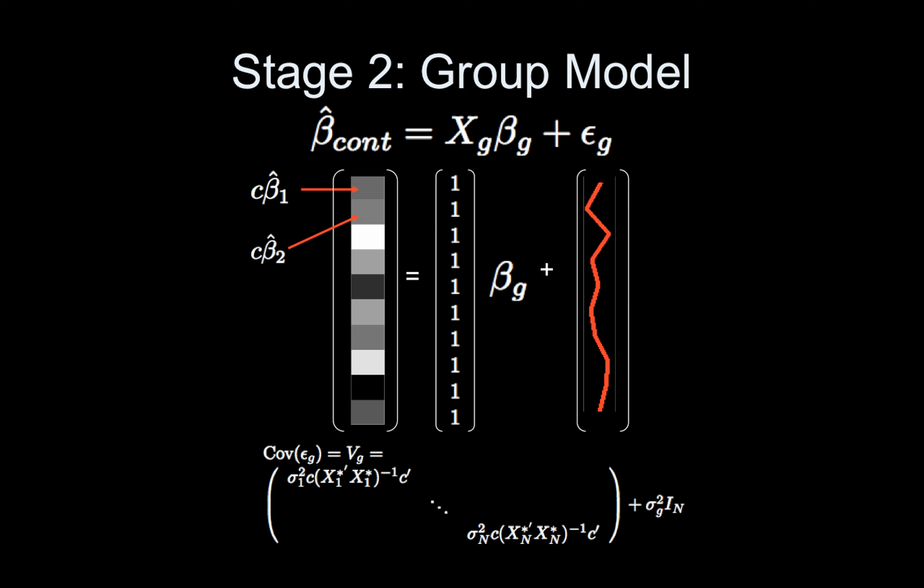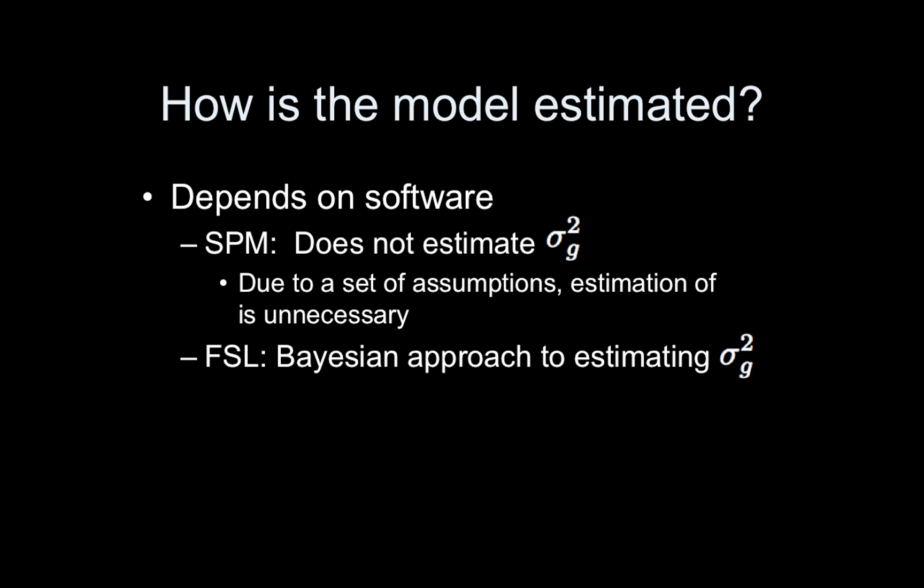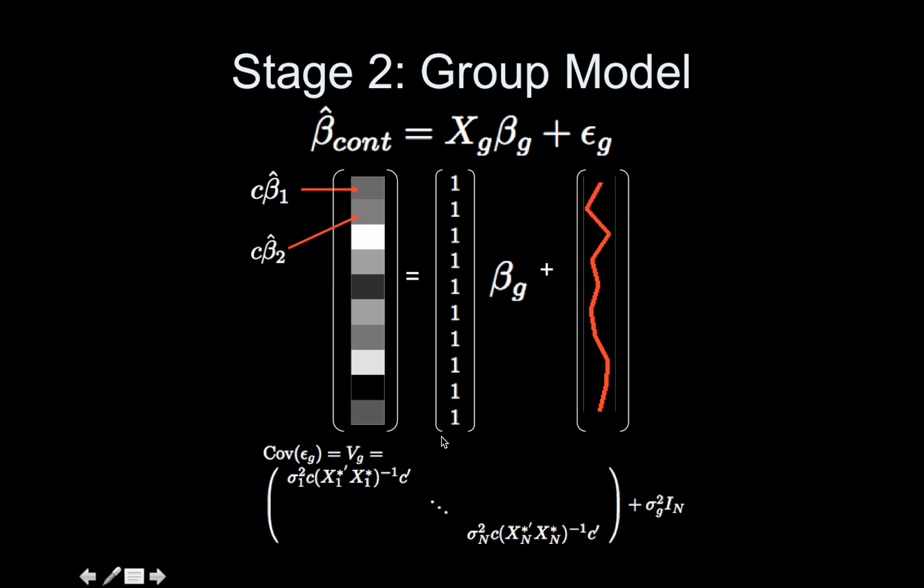The model setup theory for all the models is exactly the same. At the second level, the variance structure has this within-subject component from level one—this is your level one residual variance times this term with the V built into it. This is the within-subject contrast variance estimate, and then you add the between-subject variance to that. Last time we talked about how this boils down to a weighted linear regression at stage two. It's actually kind of challenging to have the sum of two things. At the second level we know this, or at least we have an estimate for this first part, the within-subject variance from level one, and we need to estimate a between-subject variance.